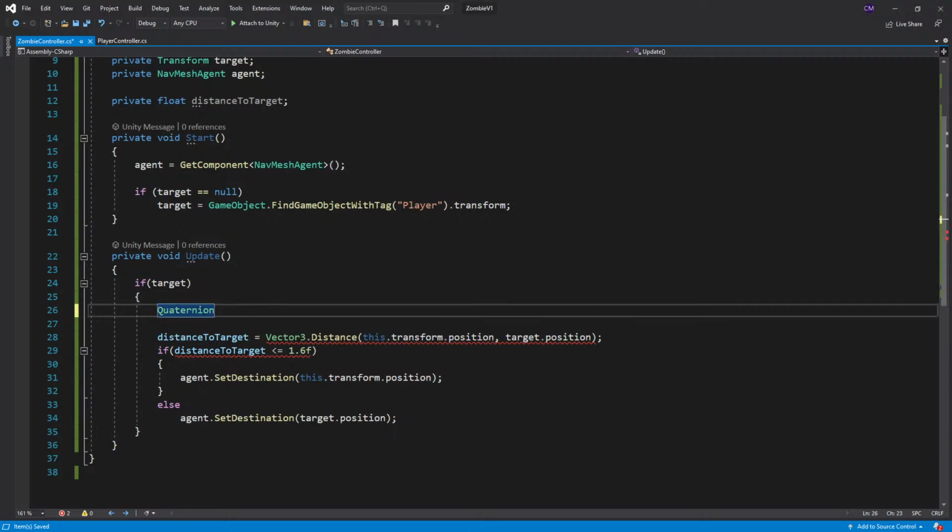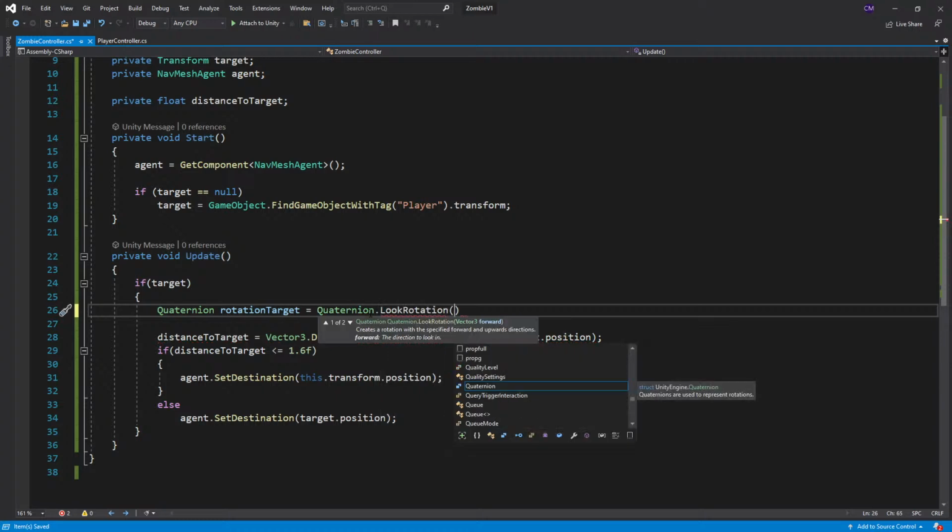So we have our quaternion, and then this needs to be our rotation target. Essentially like our movement target, our rotation target is something we want to look at. So in order for us to look at it, we do Quaternion.LookRotation, and our LookRotation takes in a Vector3. It says Vector3.forward, but instead of giving it forward, we're going to feed it the direction the same way we calculated direction down here.